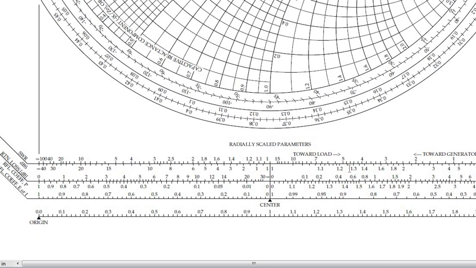When you are moving in this direction, towards the generator, and when you are moving in this direction, towards the load, then here is the reflection coefficient, either E or I, current or voltage. We are going to now use these two. The remaining will be for some other applications.